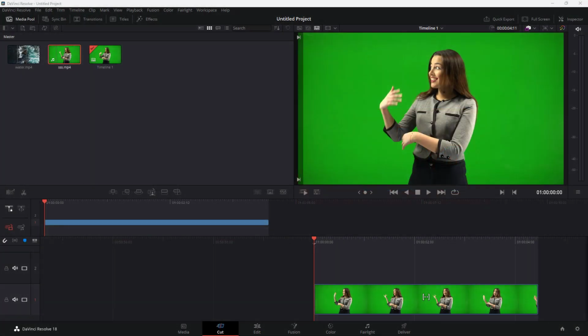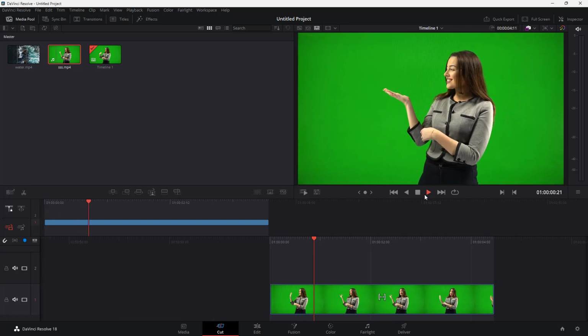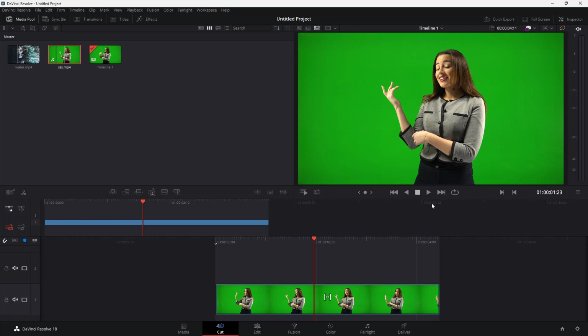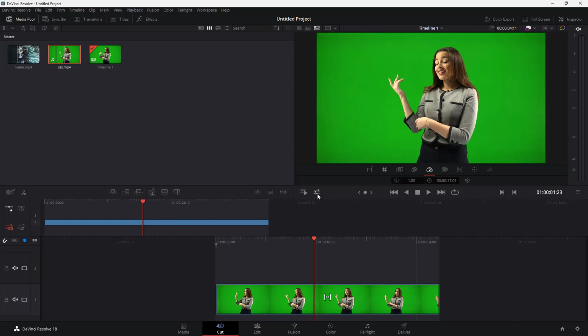So over here you can see that I have a video, and if I press the play button right here, then the video plays at its regular speed. And if you want to change the speed, you can go onto the tools option right here, and here you can see that this is the speed.